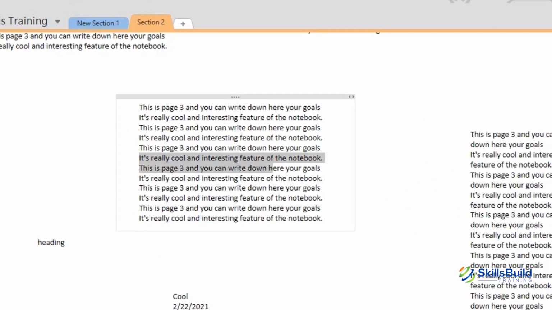So here, if I select this line and if I press Ctrl 1, here you can see that one checkbox has appeared. If I press Ctrl 1 one more time, it is checked. Okay, I can click on it to check it as well. If I select this line and if I press Ctrl 2, this is a star tag. Now, if I select this line and if I press Ctrl 3, this is another tag.